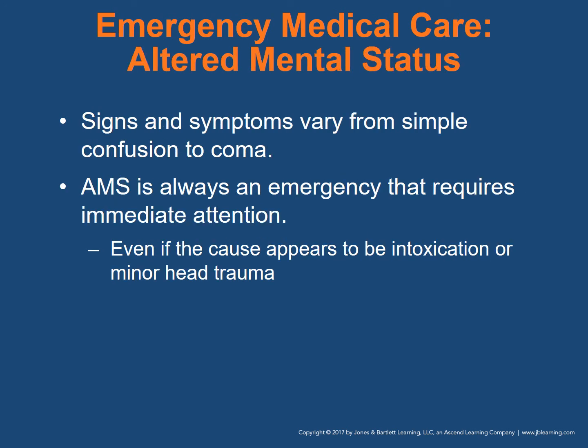Signs and symptoms of altered mental status in general, if it's not related to a stroke or to a seizure, can be hard to figure out because they are so broad, from confusion and disorientation all the way to unconsciousness and a coma. In those cases, we're going to go from A to Z. We're checking out our primary assessment and treating the signs and symptoms as we come to them, recognizing we may never figure out what actually caused the altered mental status.